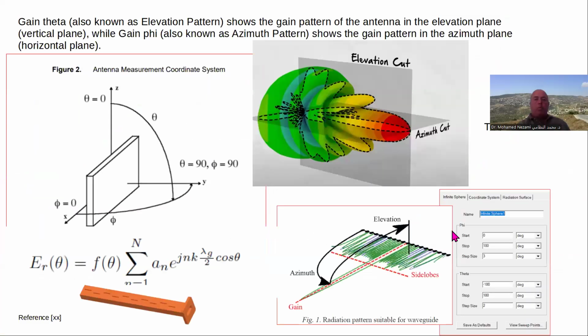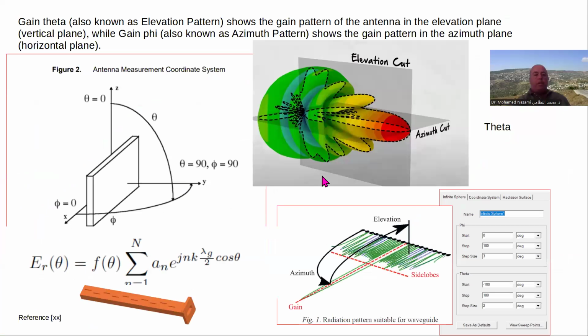Now, let's look quickly at the radiation pattern from a slotted waveguide. We know that we have the elevation and the azimuth, and we have side lobes in here, of course. So you know that it goes like this. We have theta and phi, and phi in this case is basically set to zero right now, okay, in this equation here. This is the array factor for these guys here.